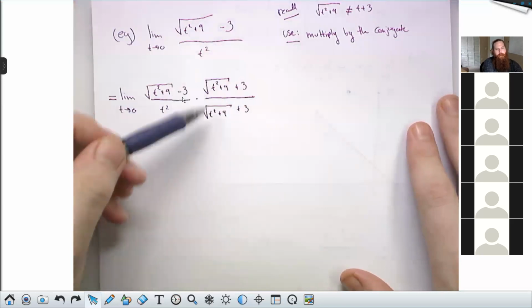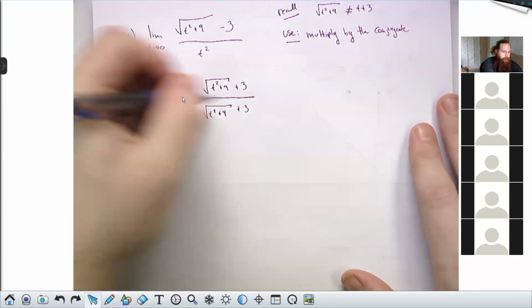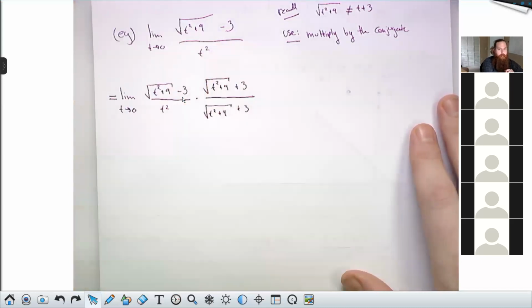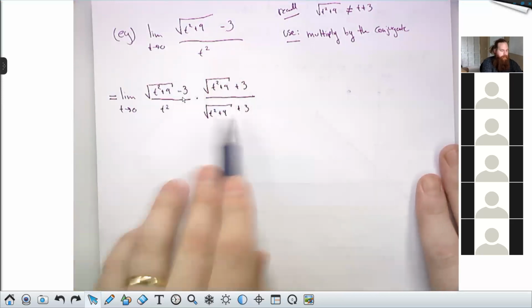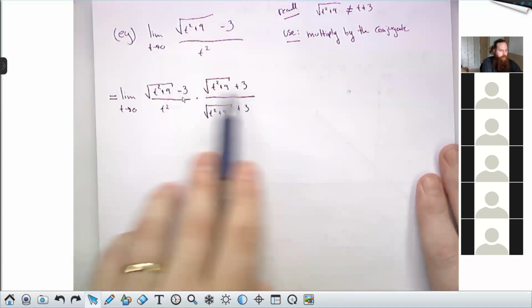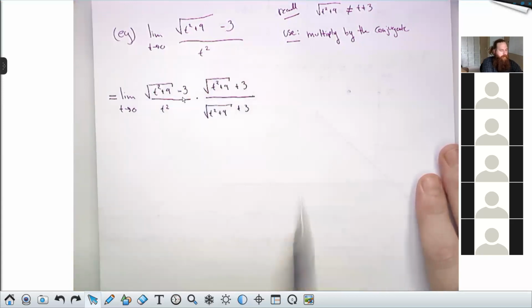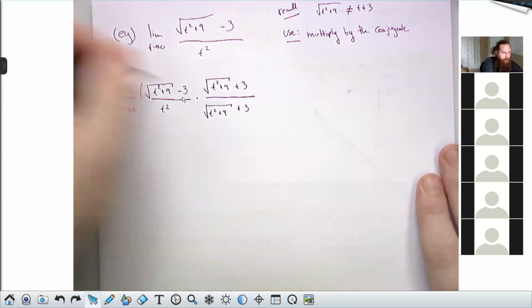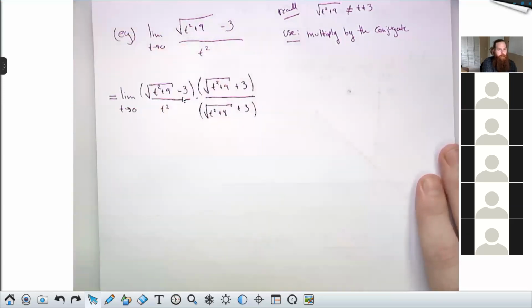I'm multiplying on the top and the bottom because I don't want to change the value of the function. This thing overall that I'm multiplying by is equal to 1 because the top and bottom are the same. But then I'll distribute these pieces and these pieces, and we'll see what we get. Something nice will happen because I'm choosing the conjugate of that expression. When you FOIL out this big numerator, you'll get something nice. So remember that these fractions are grouping symbols. So when I multiply, I need to treat everything like it's in parentheses.